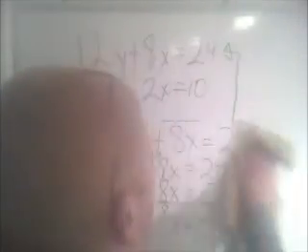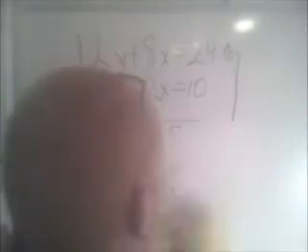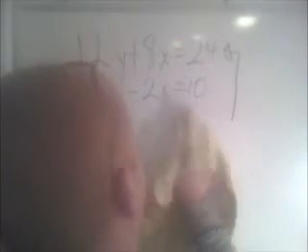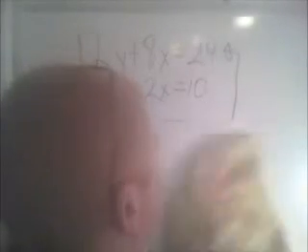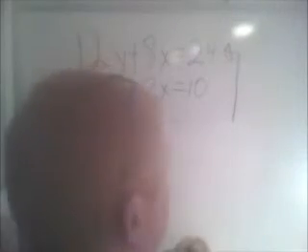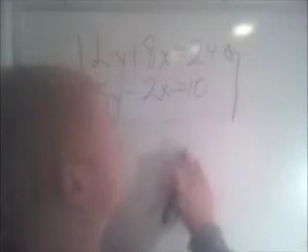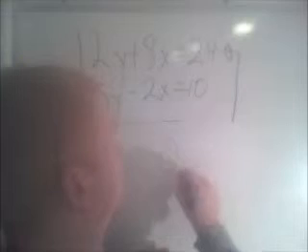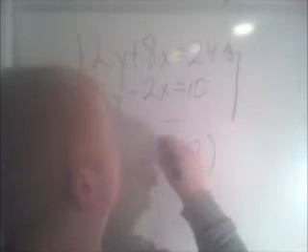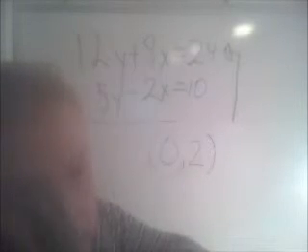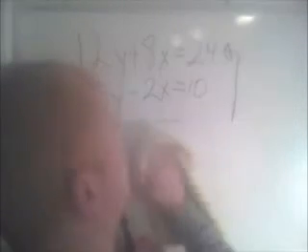Now does this work? Let's try it. Our solutions were y equals 2 and x equals 0. And by the way, it is the convention to express this solution as an ordered pair. That is (0, 2). That is, this is the x and this is the y. That's the convention to do so. Okay?